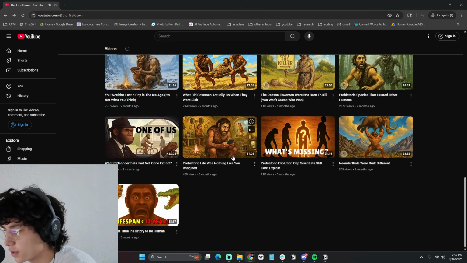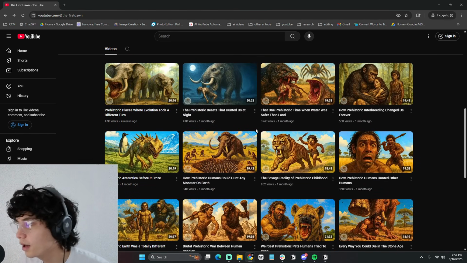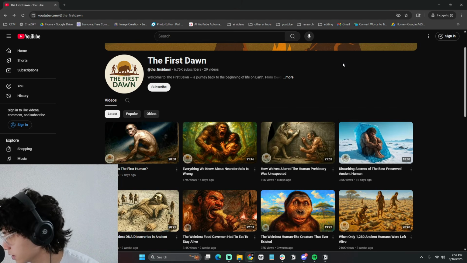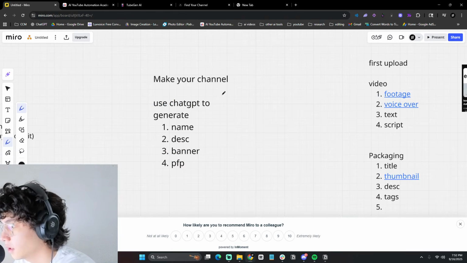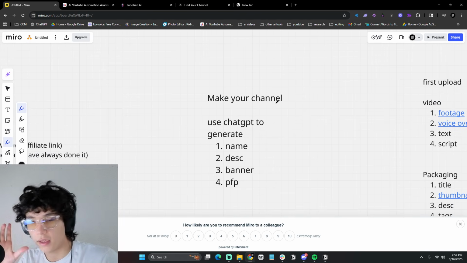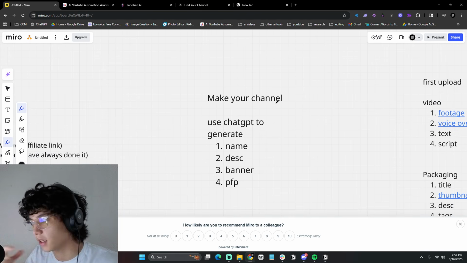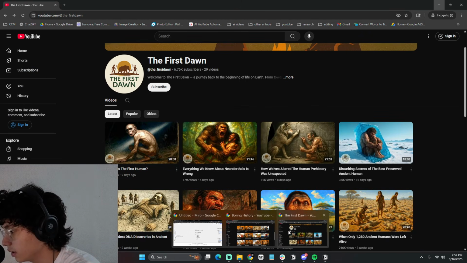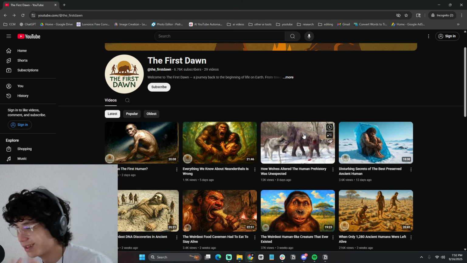I think this guy hires an editor, but we can honestly just replicate this with AI and get the same, if not better, results. So we can take advantage of this, and what I teach in the school is taking advantage of a niche like that and then doing a spin on it, niching down and seeing what we can do better. What we can do better for this niche is the thumbnails and the packaging overall, and doing a different spin.